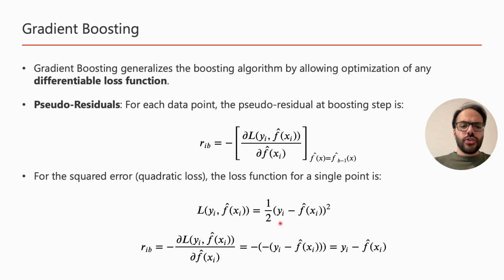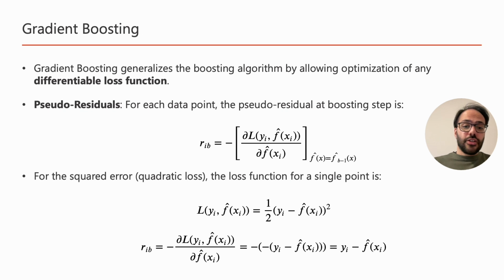And you can see that if we take the derivative of this, in this case we have this negative sign, which is here, and then we get 2 times 1 over 2, which is 1, and then we have yi minus f hat xi. And also, since we are taking the partial derivative with respect to f hat xi, there's another negative sign that we have to consider when using the chain rule. So you can see it's very important to consider this negative sign here. Now this cancels the negative sign that we get from the partial derivative. And this tells us this pseudo-residual, or in this case it's actually the residual, is the true value minus the predicted value.